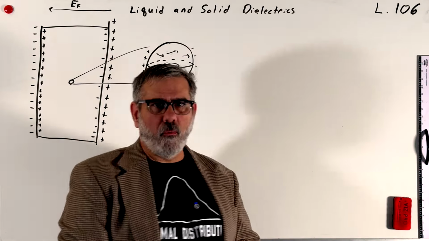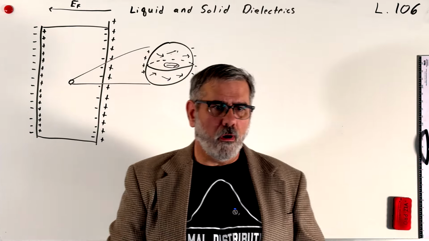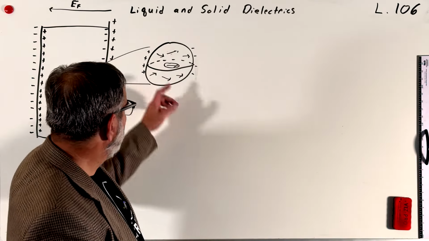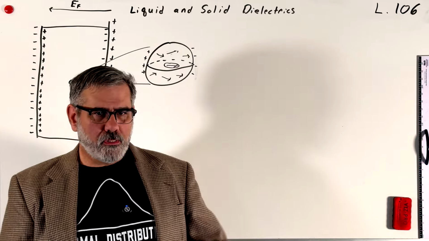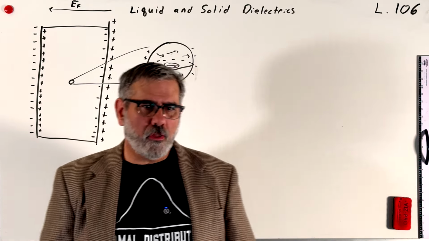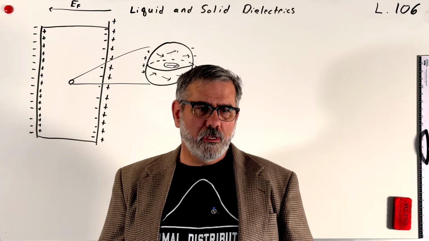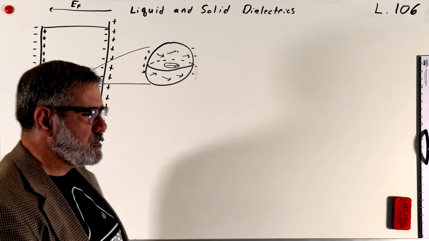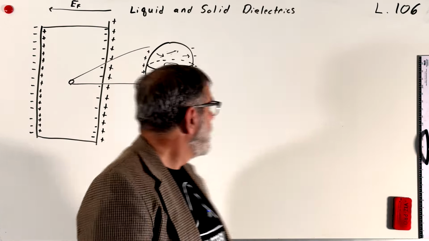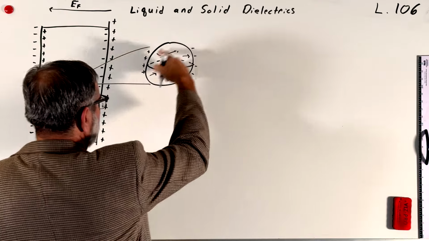Depending on the material, whether it's a liquid, right, or a solid, if it's a liquid, these dipoles are going to be kind of randomly arranged, because in liquids things kind of bounce around because things bump into each other a lot. In a solid, they'll be more rigidly fixed. But in either case, because of this electric field that's been applied, right, it's going to be, what is the electric field that this sphere is going to see?